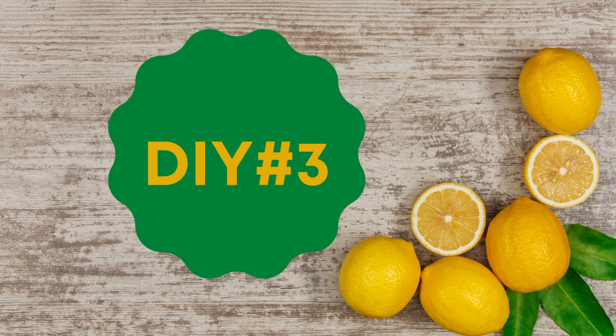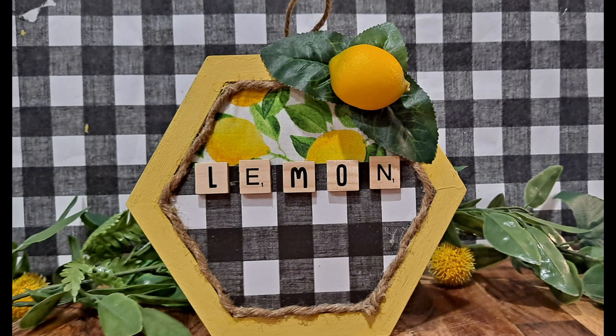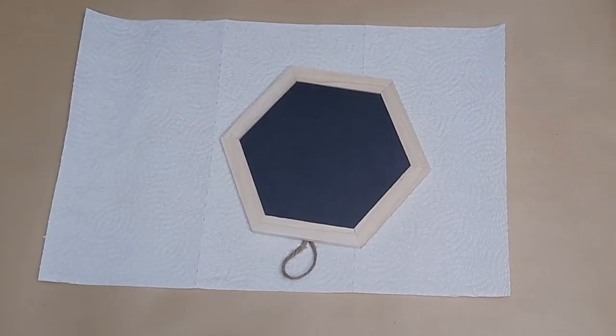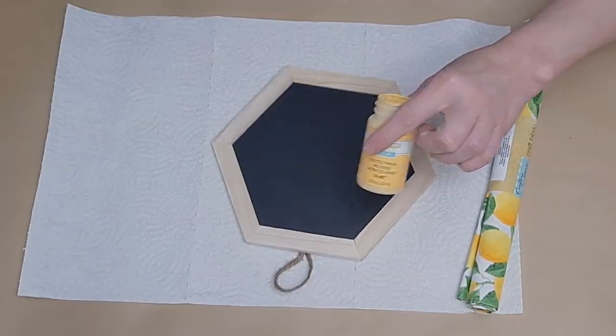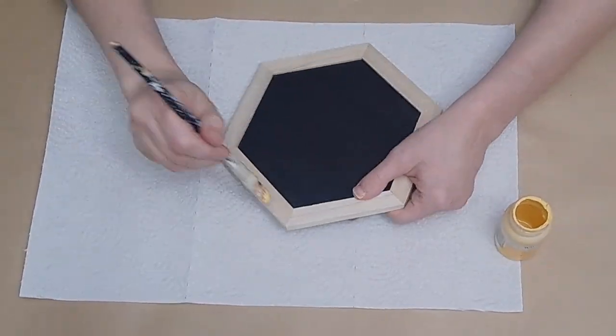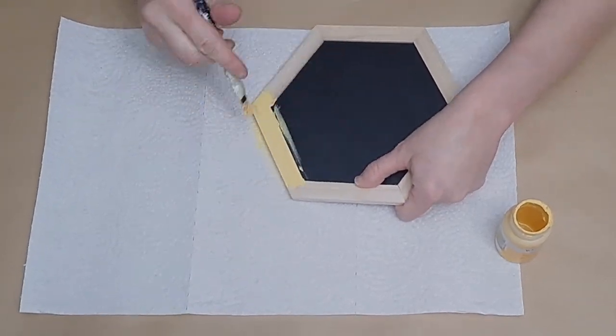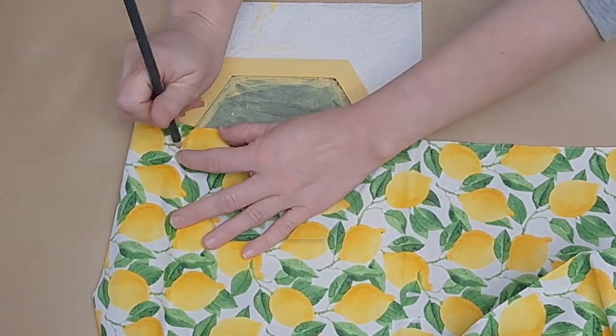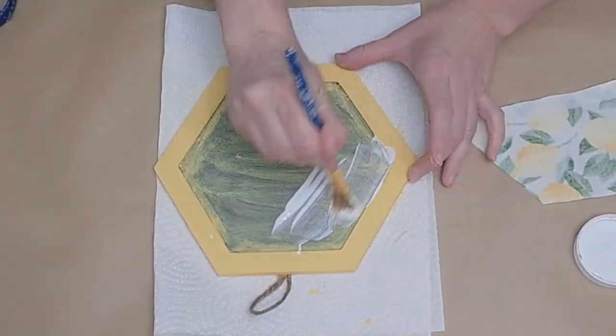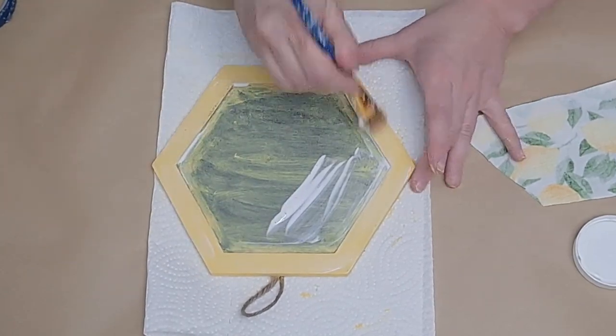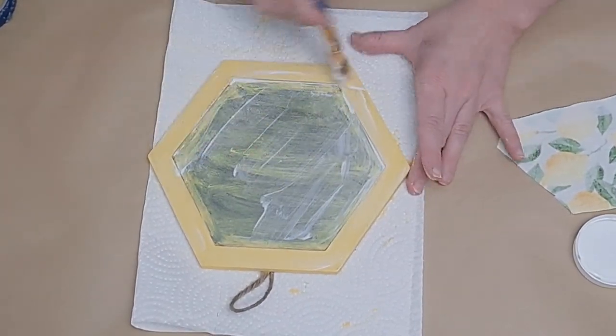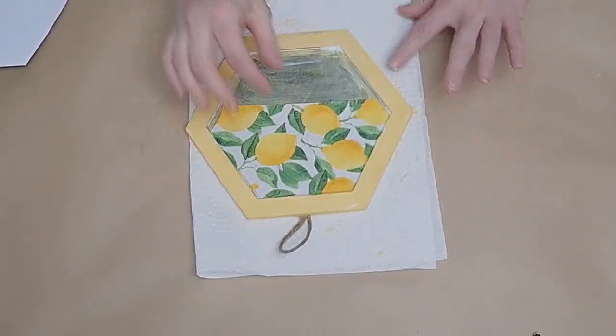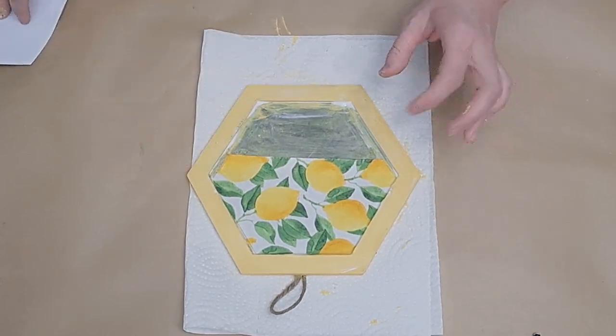Okay, let's jump right into DIY number three. Cute, easy little sign. So, I found this little sign at Dollar Tree. It had like a chalkboard backing, some Dollar Tree lemon fabric, and the scrapbook paper that I have used in a previous project. So really, this piece of scrapbook paper carries us through all of these projects. I'm going to paint the edges of this sign with Waverly Maize chalk paint. And then I'm going to put a light coat in the middle as well, Mod Podge over it. And I have traced out the top half on this piece of fabric so I can put the fabric right down inside of the sign.